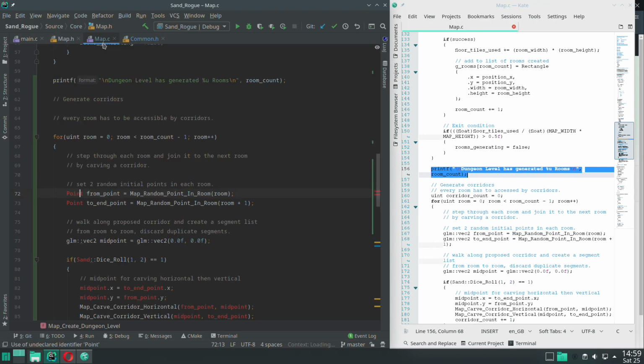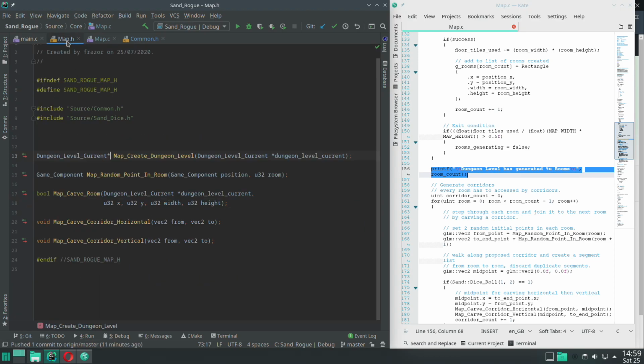Not much. Right, where were we here? Point3D. Map, random pointy thingy. That's where I wanted it. Just needs a room.